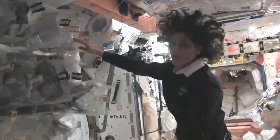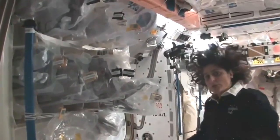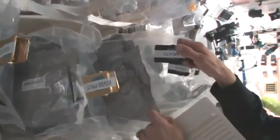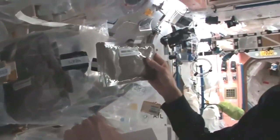And that's a good place. That's where you find all the candy. Side dishes, and then some little power bars just in case. So we have all this type of food. Some of it is dehydrated, and so we have to hydrate it, fill it up with water. Some of it is already made, and then all we have to do is heat it up. So something like this, I'm pulling out barbecued beef brisket.